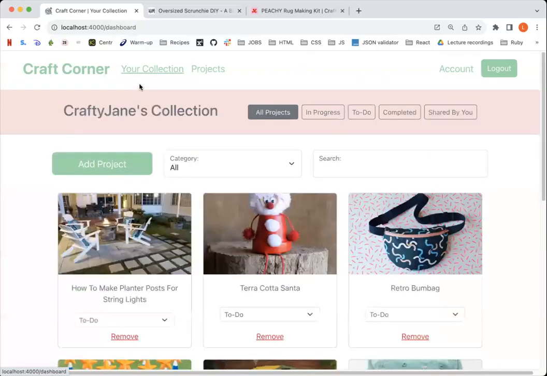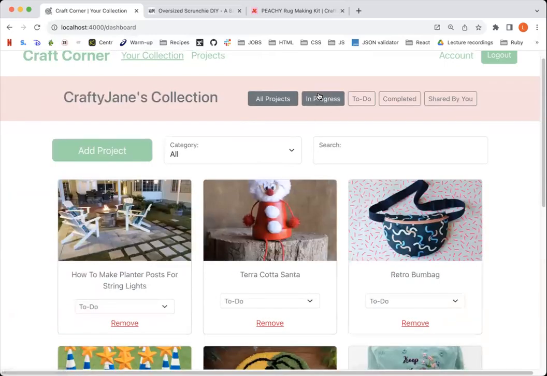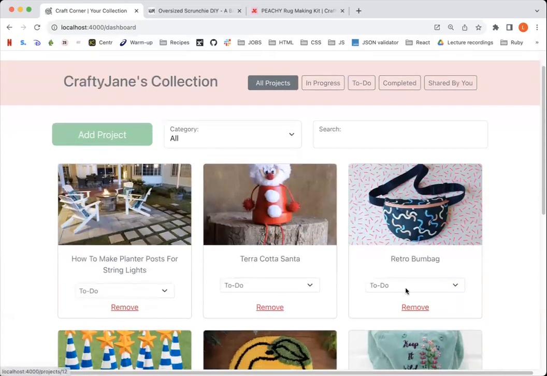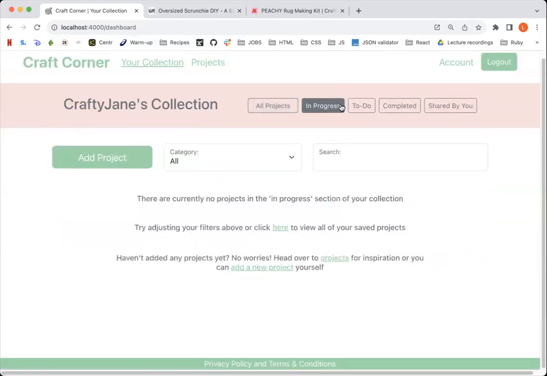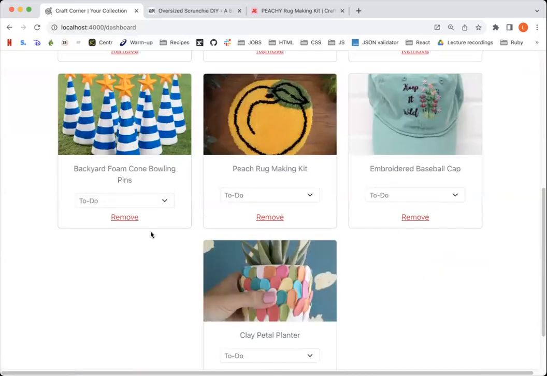So I'm going to head back to my collection. So we've got a nice number of projects here. We can see they're to-do. If you add them from our shared project section, they'll automatically go in your to-do list because you have just added them. If we jump across, you can see there's empty there. But if we go here, we can change that with an easy click of a button.